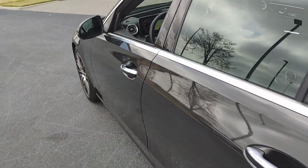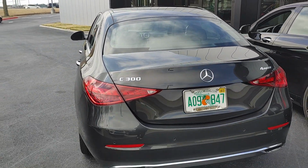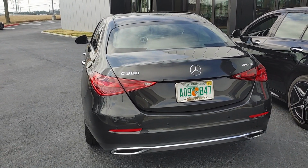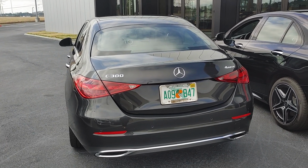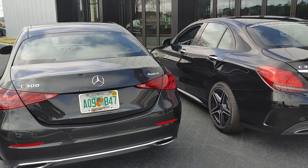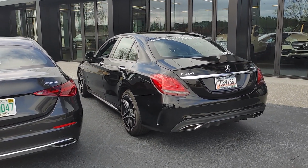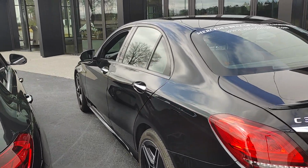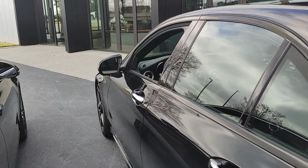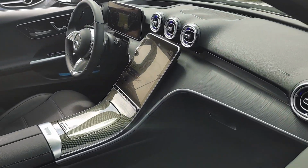All right, so from the rear of the car, full two-piece LED setup, parking sensors. There are two versions coming to the US. We are only getting the C300 and the C300 4MATIC. We're hearing a 43 variant this year, maybe, and a 63 is at least a year away, and we all know that 63 will be the first one with a 4-cylinder. All right, so get in your head the new C-Class.